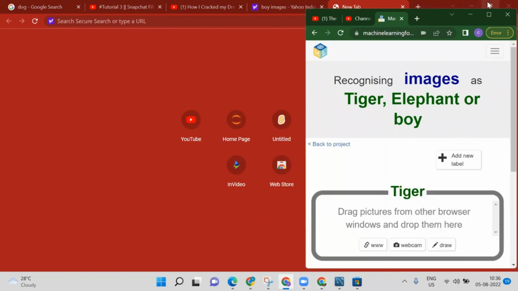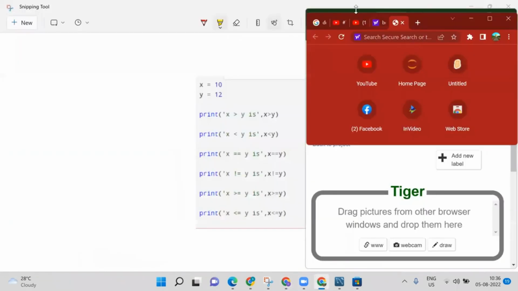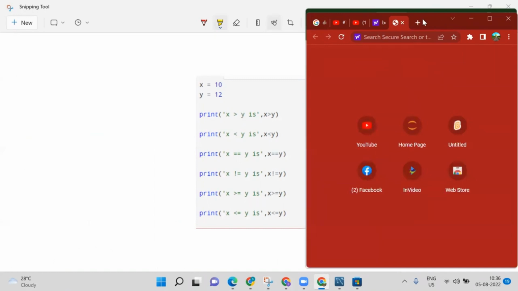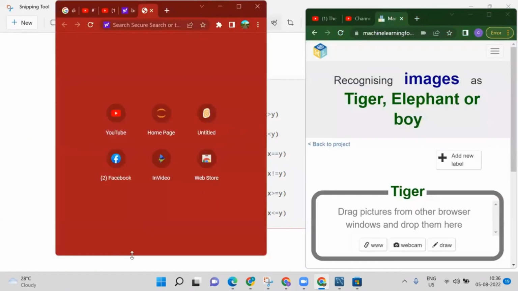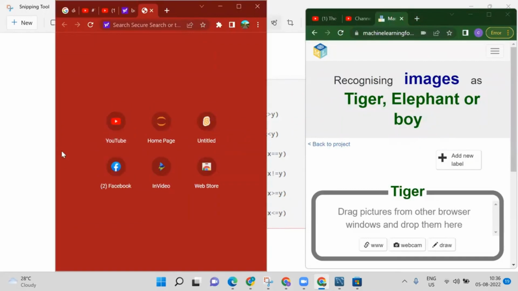Here we have the three labels. I will minimize this one also. Now as you can see, we have two tabs. So what do we have to do now?